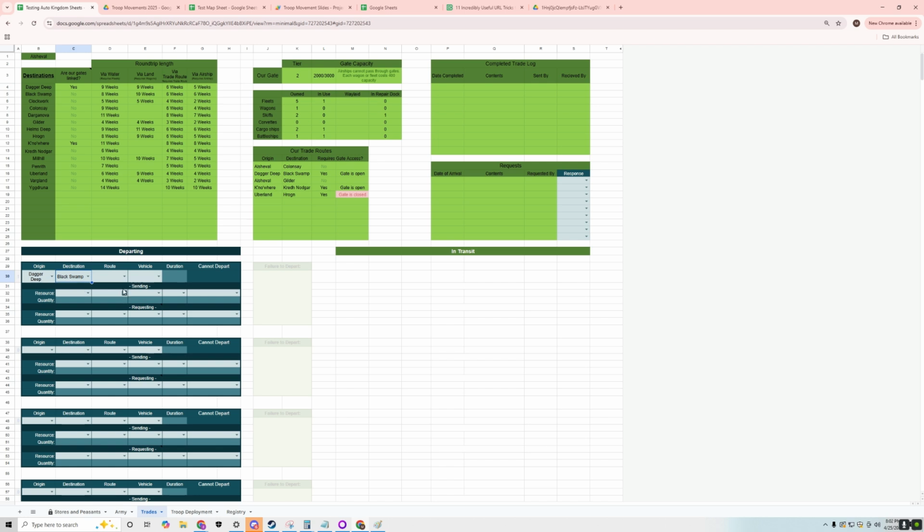Go with Black Swamp. They have great swamp and swamp accessories. We want some of that. And now we can pick our route. So, as noted, Black Swamp is accessible via water, it's accessible via land, and it's also accessible by a trade route. If we take a look there, we'll see that this is much quicker than this shows. And again, that's because we're going through a gate. Alright? And then we select a vehicle. If we're using a trade route, you don't need a vehicle. It's baked into the cost of making the trade route in the first place. You're good to go.